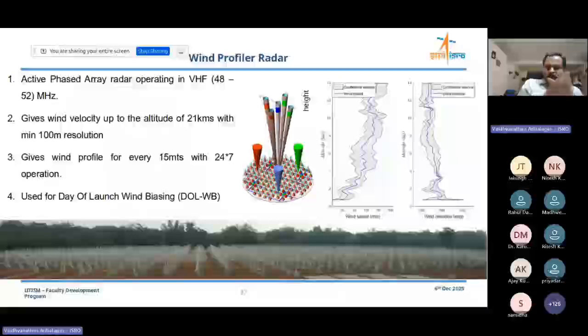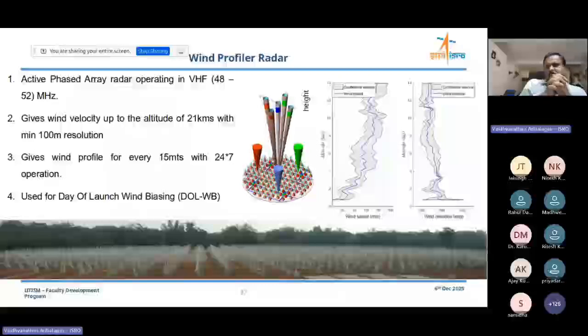radars. They use wind profiler radar to see the wind velocity movement vertically from the launch base, because once the rocket lifts off, it has to clear all this wind velocity and go. If the wind is more, that should not be an obstruction to the launch vehicle. See, what happens is, if the launch vehicle is lifted up, it will be going up with its thrust, but this headwind can hit the launch vehicle and try to turn its direction. So such things should not happen.